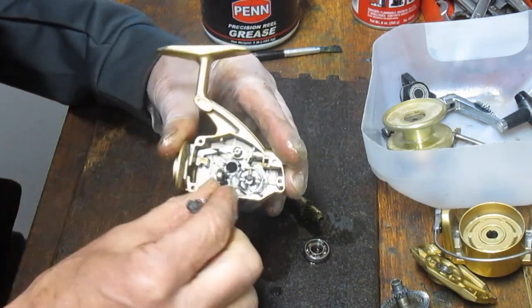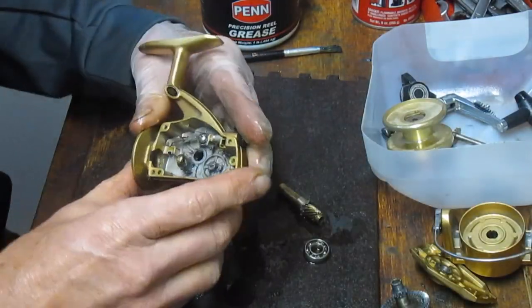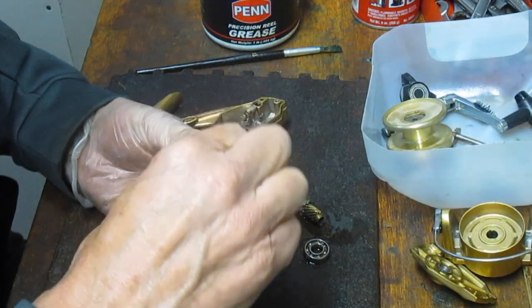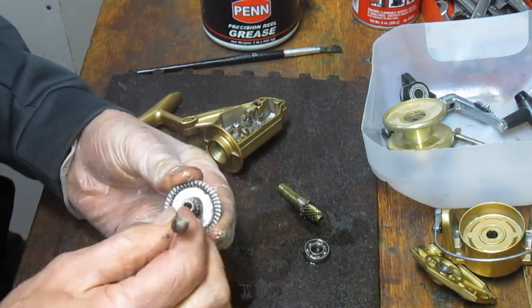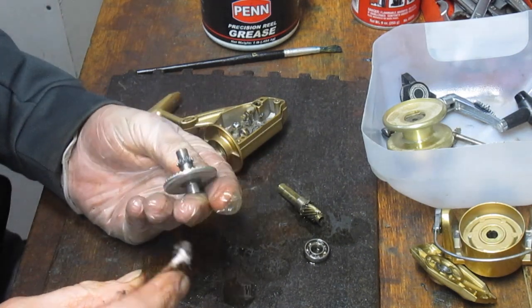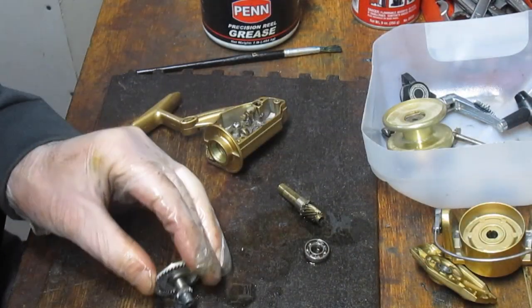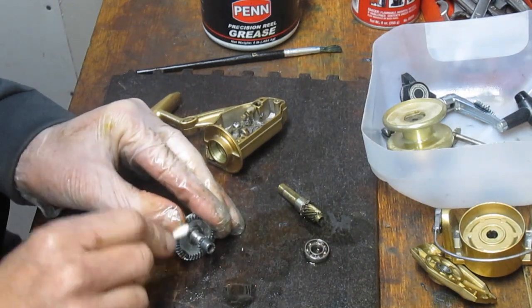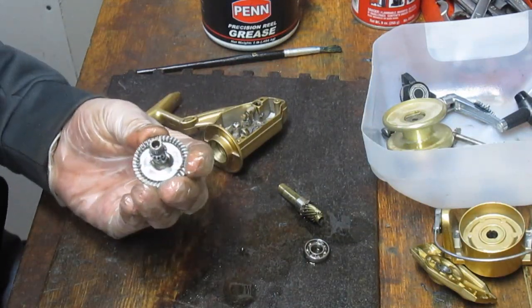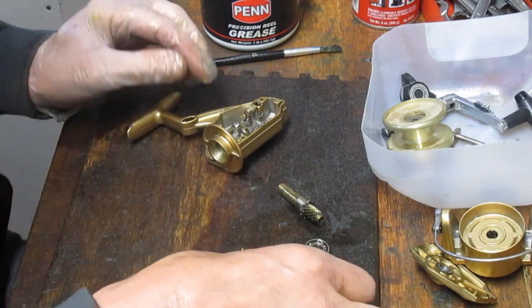I thought we had a bushing on this side — we don't. We just have the metal case, so the case is acting as a bushing. That's interesting because if that case wears, you're done. This is very clean. I'm using cotton swabs to remove the excess grease. This is a nice quality reel. I'm going to put it in the same price range and marketing as the Penn Silver Series also made in Japan, and the Daiwa Silver Series made in Japan before the C Series replaced it. They were all happening towards the late 70s and early 80s — probably all priced about the same.